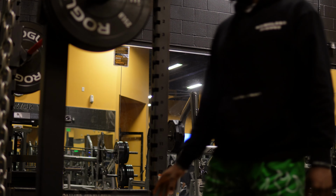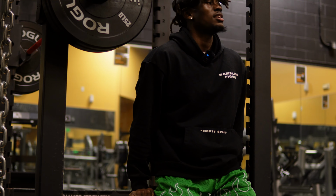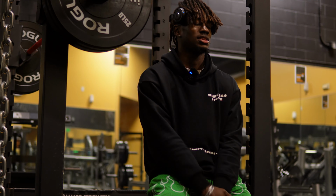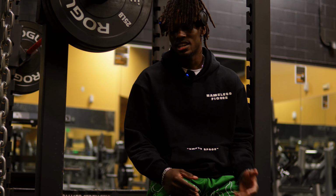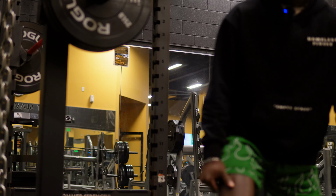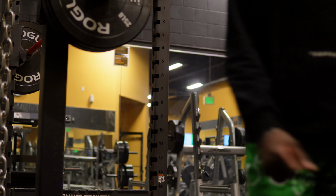Definitely do better tempo on those. I don't know why, but I just feel like flying through those reps. But like I said, that was another warm up. So it's just to get loose, get warm. And yeah, we're going to 225 now.